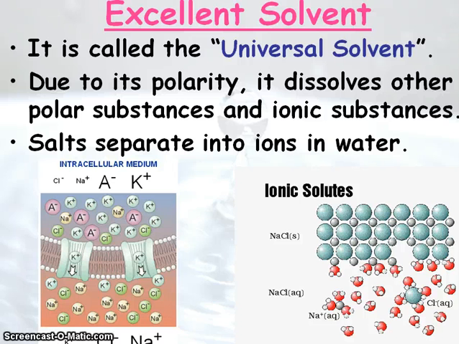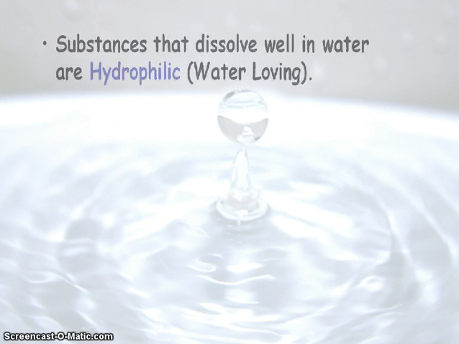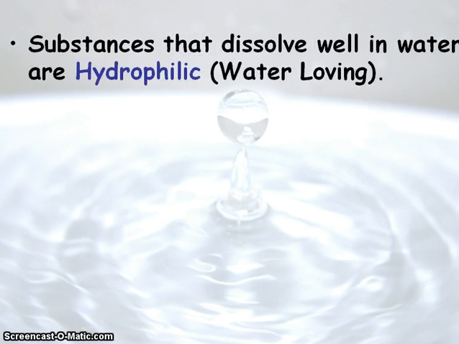The reason why is because the cell membrane is made out of phospholipids. Lipids, if you remember, fats and water don't mix. And so the cell membrane can control what goes in and out because it has the property of not liking water. Now stuff that likes water is called hydrophilic, like philos, love, water loving.